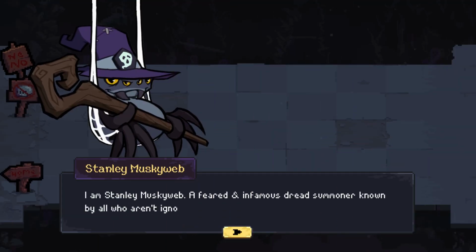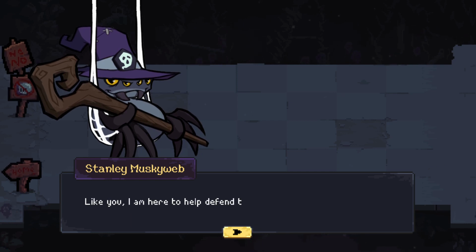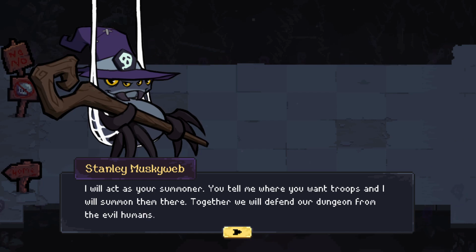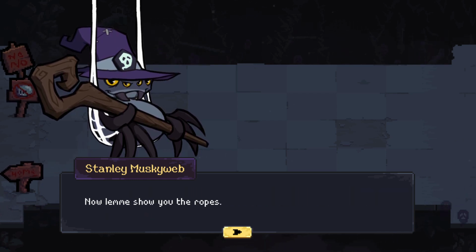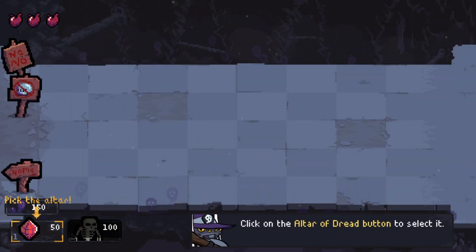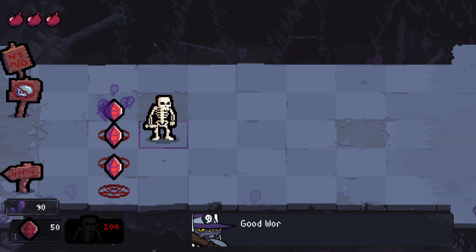Now we're introduced to Stanley Muskyweb, basically the tutorial character, but he also plays a role in the gameplay. Basically, he summons the defenders, you just tell him where to put them. The basic mechanics are nothing special for the most part. We use dread to summon our towers, which is generated by altars of dread. So yeah, basically the sunflower equivalent. And the pea shooter equivalent are these skeleton guys.